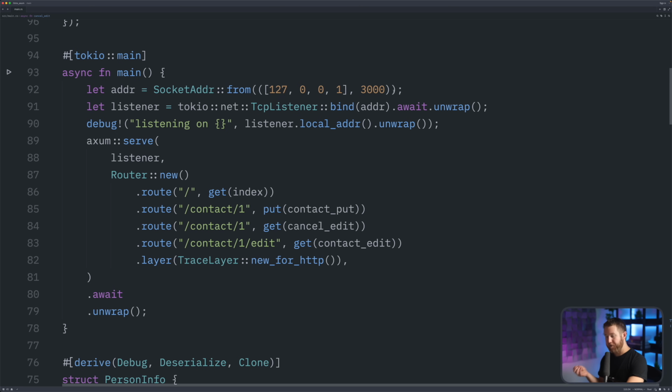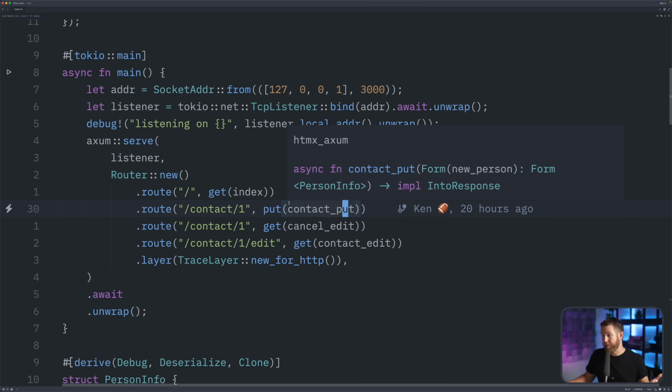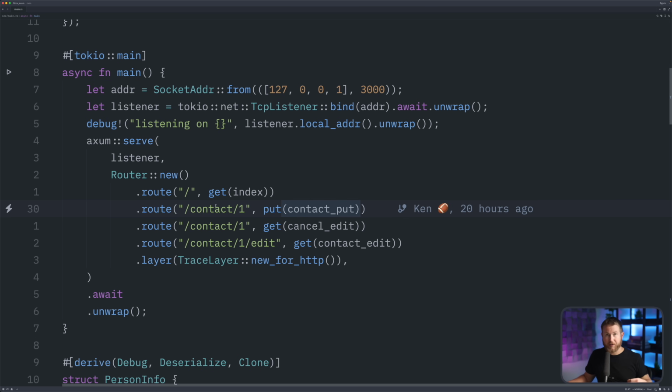To implement the backend for this web app, we're going to need four routes. And the first is the index route. That's the route that's going to return the HTML that contains the HTML tag, the head, the body tag, and that initial load of the user data. The second route is that put. So when the user actually submits that form, this API is responsible for storing the data the user changed in wherever we want to store it. In our case, that's just going to be in memory.